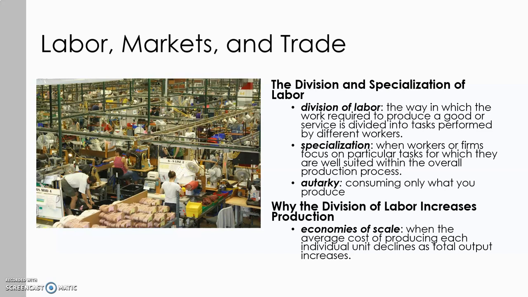When we use the word autarky, which is that weird Greek-looking word at the bottom of the first block, that means consuming only what you produce. So, for example, in economics classes in grad school, we often solve a lot of problems where there's one guy living on an island and he has a coconut tree and he has to choose whether to consume the coconut or plant it and how much of the coconut to consume. Oh gosh, I'm sorry, I fell asleep there for a minute. That would be an economy in which we're practicing autarky.